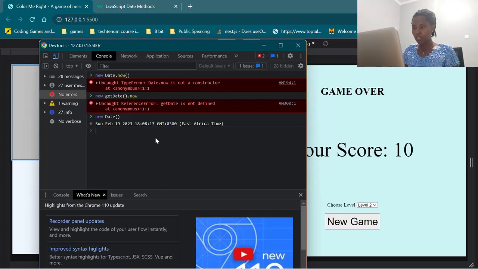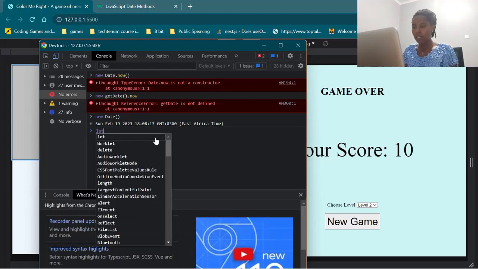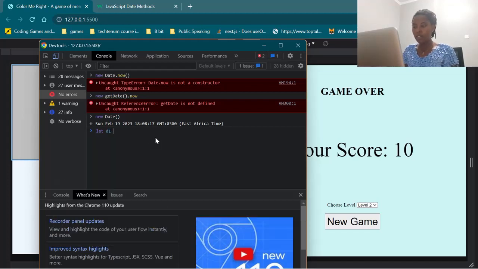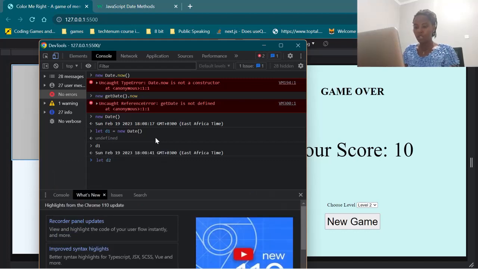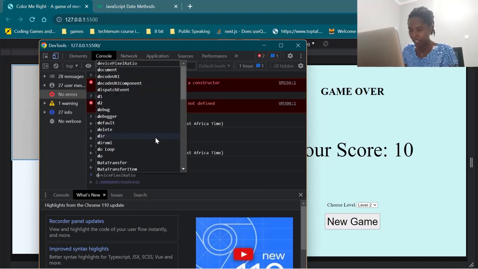So let d1 is equal to new date, d1, then let d2 is equal to new date. I'm hoping it will have like a 2 second difference or something.